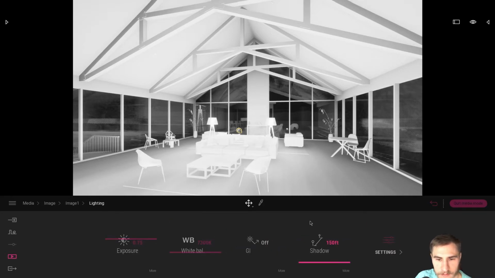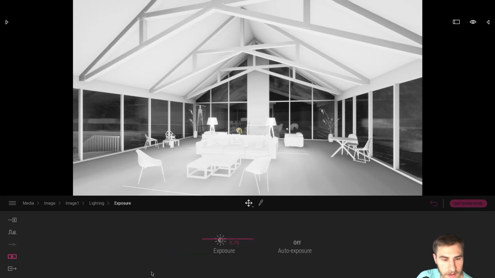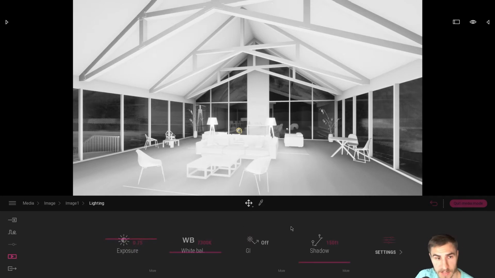Go back to lighting. Again, my shadows, I would keep this consistent because you don't want to change the look of the shadows when we start to stack one on the other, so I will leave it right where it is. And then finally the exposure. I have auto exposure turned off because I've fixed all of my lighting to be static without auto exposure on. And so now I'm just dealing with exposure.